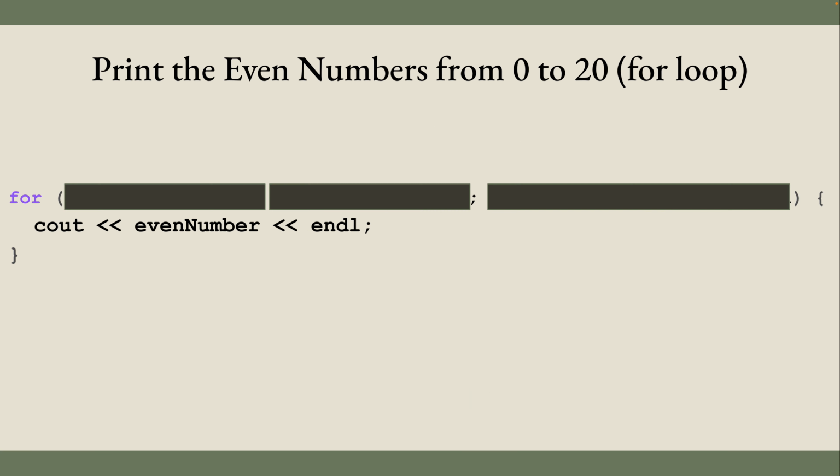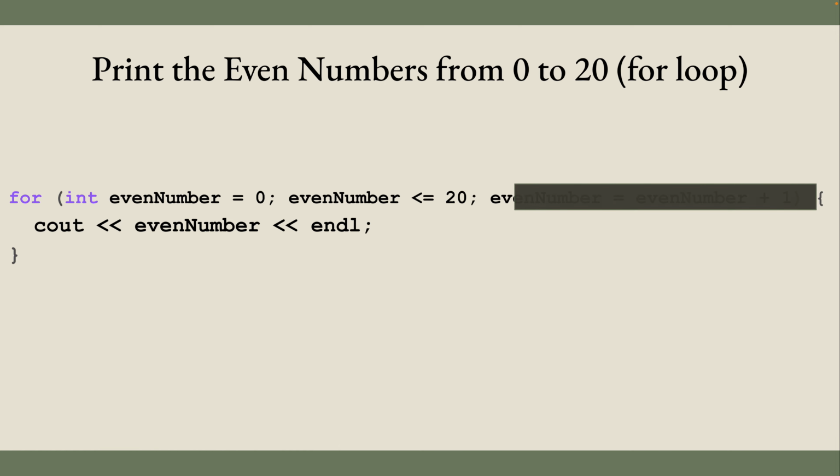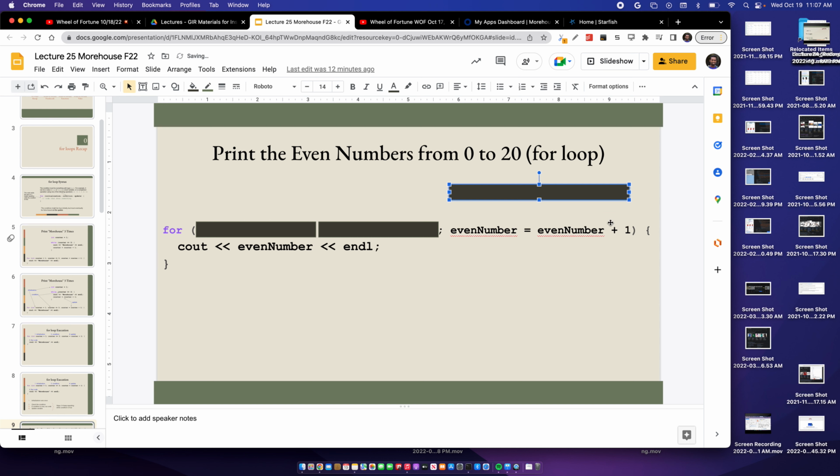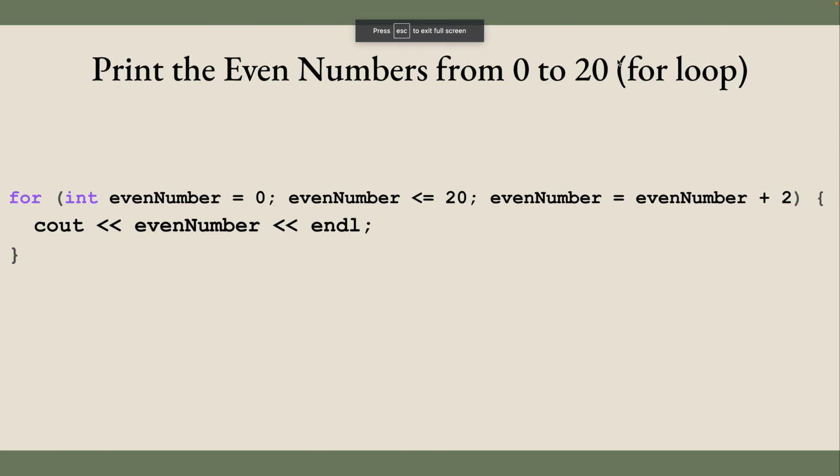Okay, we did these examples on Monday, so we'll race through them. Print the even numbers from 0 to 20. The first box is initialization. What would we initialize even number to in this case? To 0. What's our condition? That's going to be our update, and that goes last. But before that, we have to do the condition. Even number is less than or equal to 20. And then even number plus 2. Dang, I thought I'd updated this slide. I guess I made these slides before Monday's updates. Okay, even number equals even number plus 2.